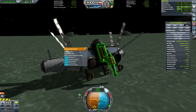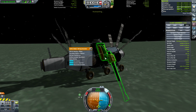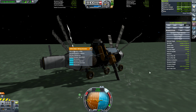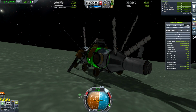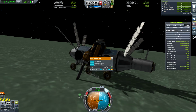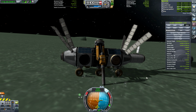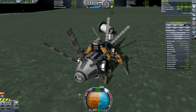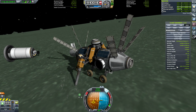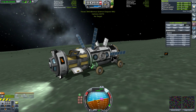Put down the drills. And are they harvesting already? Sweet! They're pumping in the ore. Okay. Of course, it'll be a little slower than if we had engineers on board. Probably needed, like, landing legs to pick up the trash, too. Oh, we can move this thing. Okay.